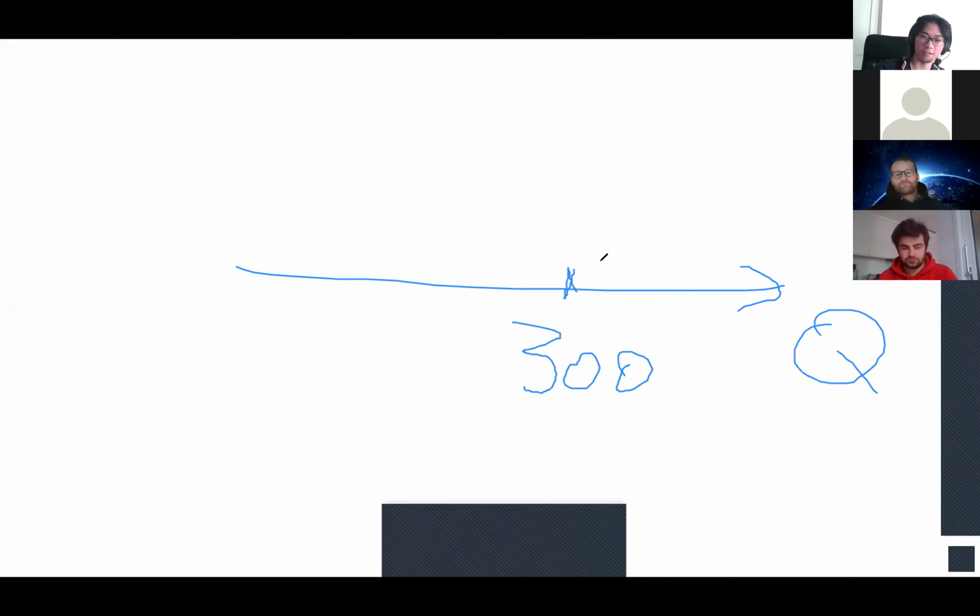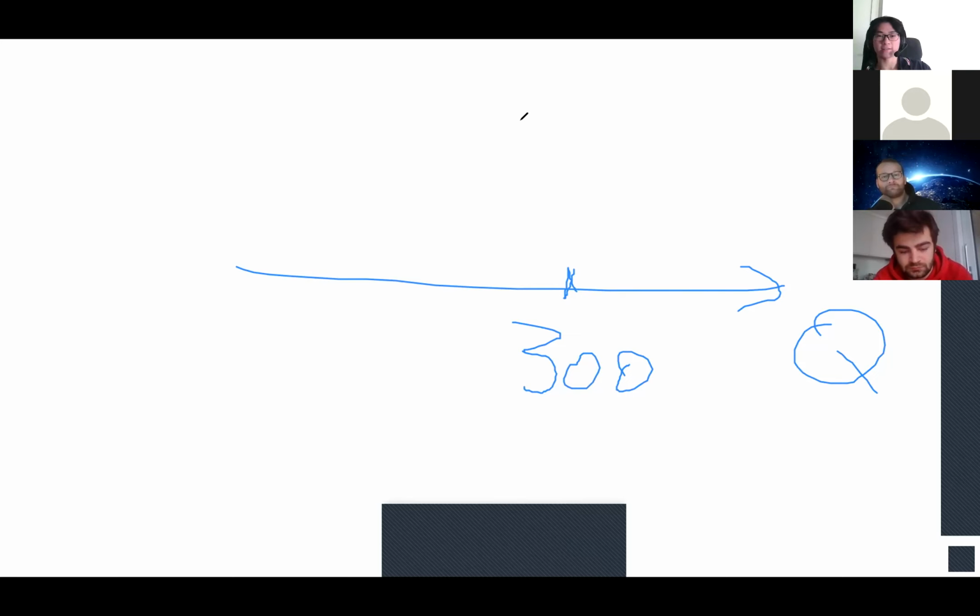Are you seeing this whiteboard here? Okay. So first of all, we're going to look at this kind of problem in general. How do we solve it? Specifically for this question, there's a discount point. Here is the order quantity, our Q, and we have a threshold, which is 300. So if we order more than 300, we'll get a discount on the price of the unit of the product. And so what do we do first?